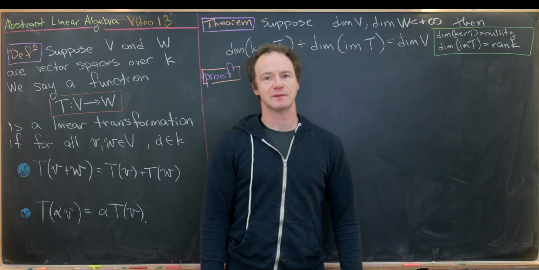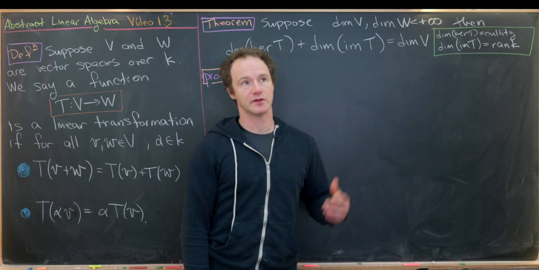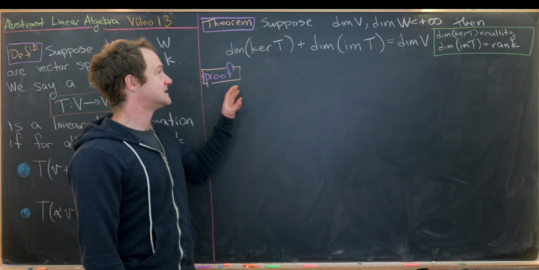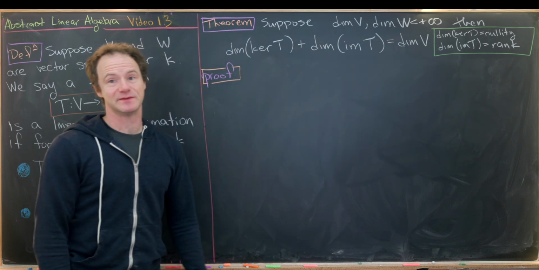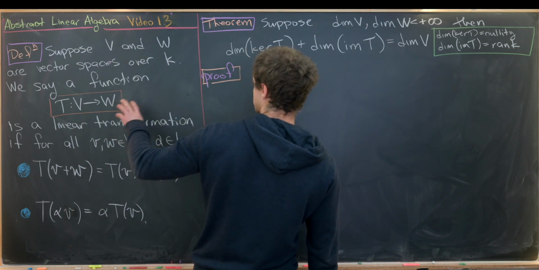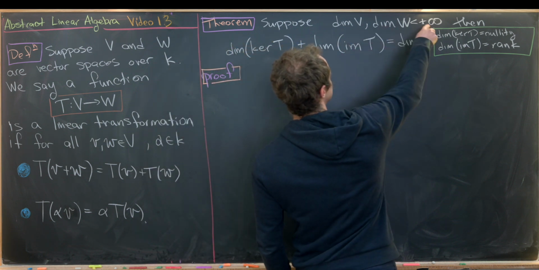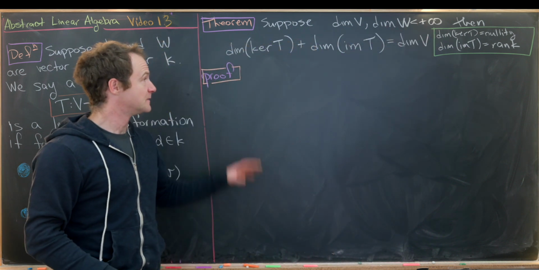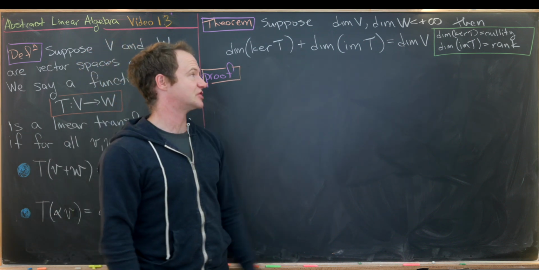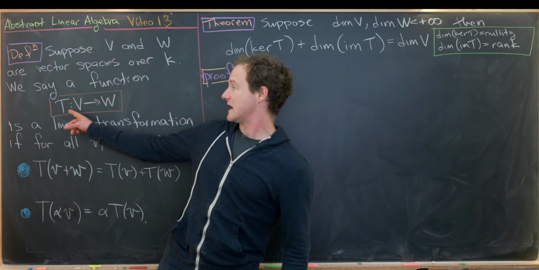We looked at linear transformations before, as well as the notion of the kernel and the image. I'll let you recall those two definitions if you need to. Okay, so our theorem for today says that if we have two finite dimensional vector spaces, so we have the same setup over here. We've got vector spaces and a function which is a linear transformation. So if in addition those vector spaces are finite dimensional, then we have this nice equation. The dimension of the kernel of T plus the dimension of the image of T equals the dimension of V. V is the domain of T.